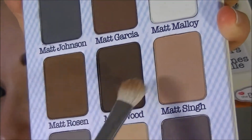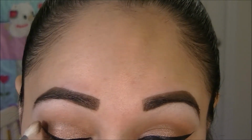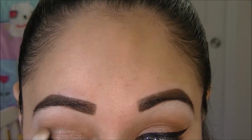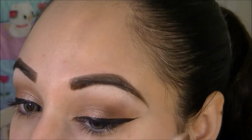Now going in with that same brush, you're going to take Matte Wood. And as you saw, I just lightly pressed it in once, like a baby tap. You're just going to put in the outer corner, matching it with the cat eye, and leaving it there. That way it just gives you a little bit more depth, a little bit more of a sultry look.